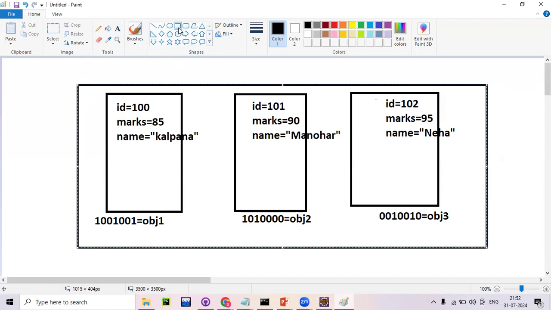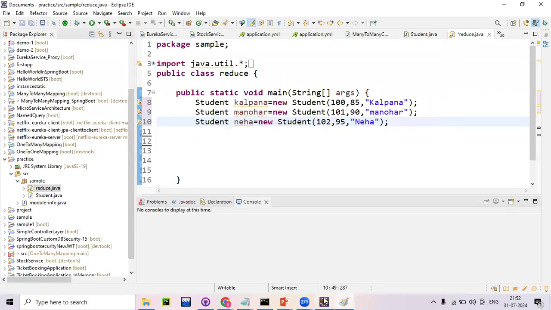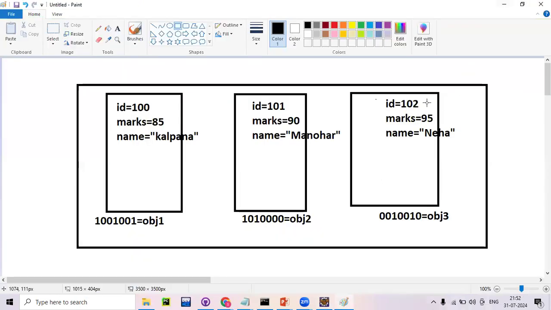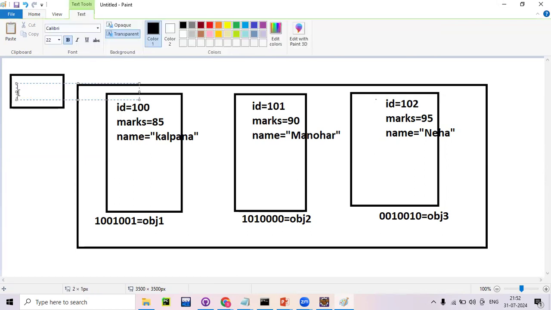Now what about the variable count, guys? We are always speaking about these 3 variables only. Then what about the static variable count? It will be 0 only. It will be somewhere in the class area or method area. All the static variables take place at the class area or the method area, which is a shared property, so all the 3 students have access.